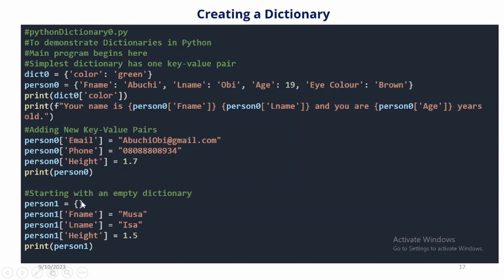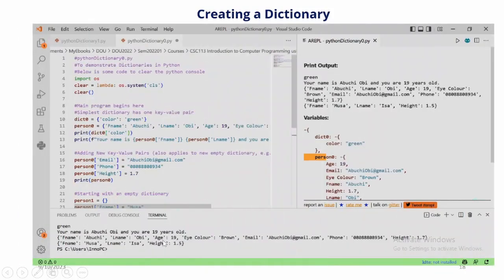For instance, we have an empty dictionary. You can provide the values in a loop that runs. As the users are entering their data, you are creating a new dictionary and adding the values, just like that, and you make a list out of it. So if you run this program, this is what you get.